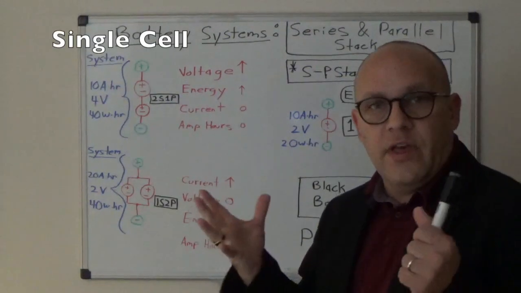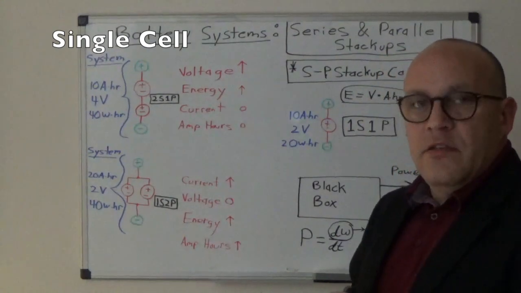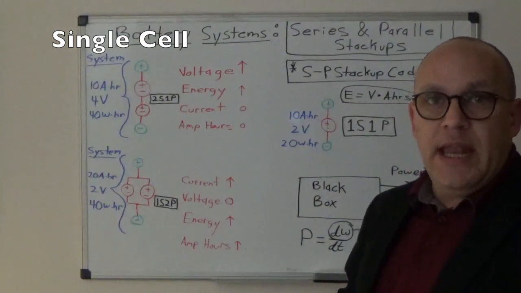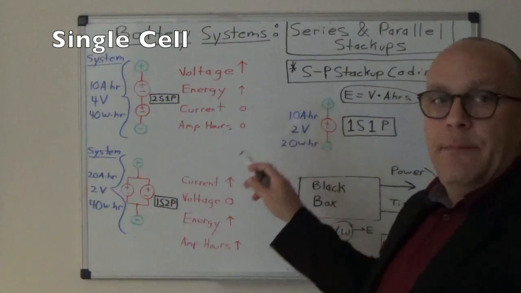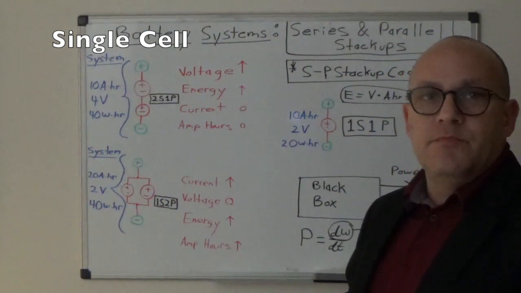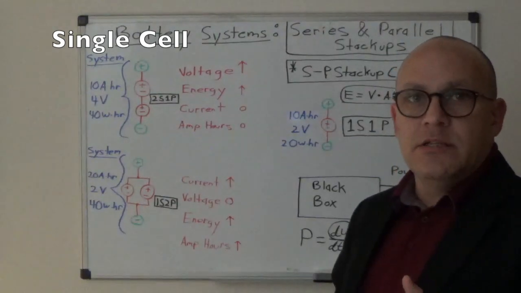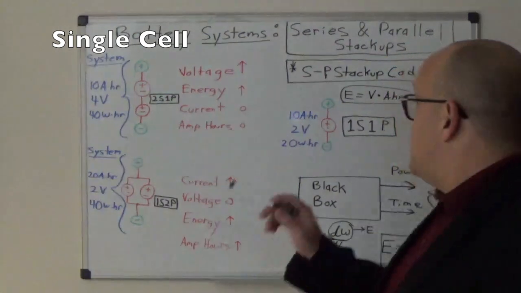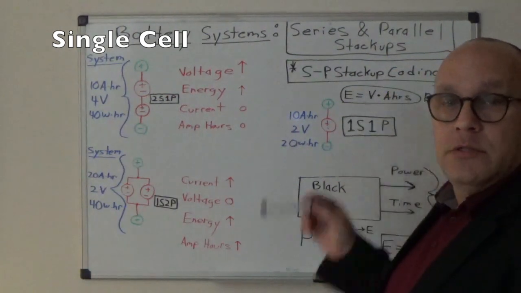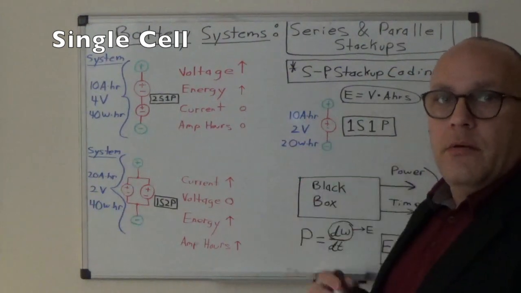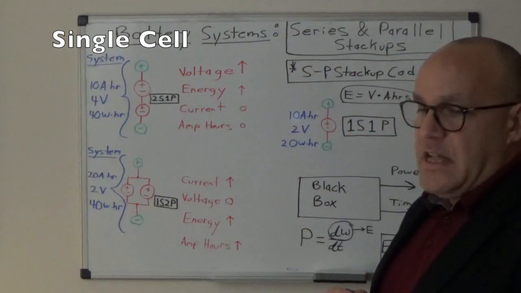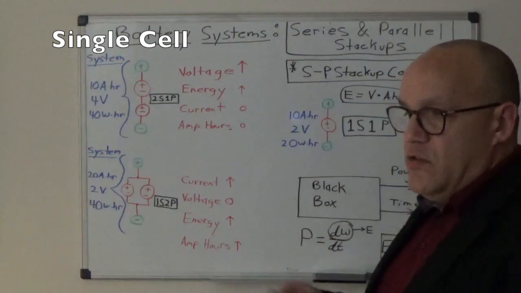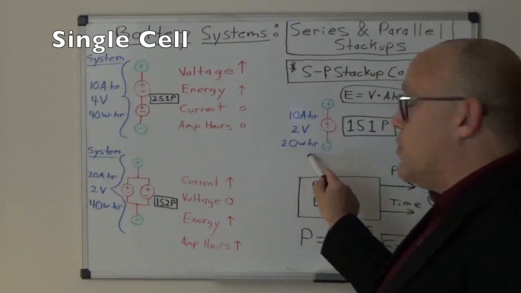So let's look at a single cell at this point. The single cell is going to have a voltage. This one right here is 2 volts. It's going to have a charge in amp hours, 10 amp hours. Just as a review, a Coulomb is an amp-second, so for an amp hour you just use your multiplication factors. Energy is always going to be voltage times amp hours for the cell calculations in battery systems. That's for a single cell. So this one right here is a 10 amp hour cell at 2 volts. You multiply 10 times 2, you get 20 for the energy, 20 watt-hours.